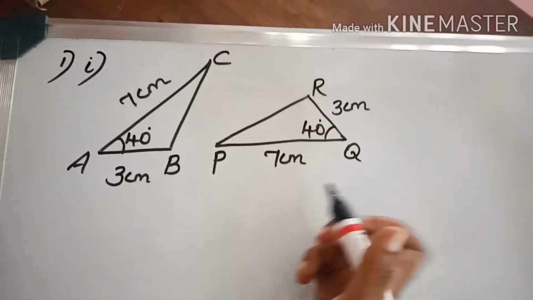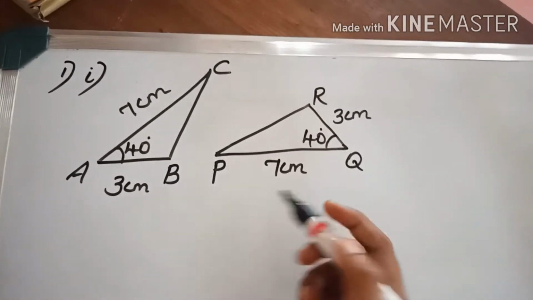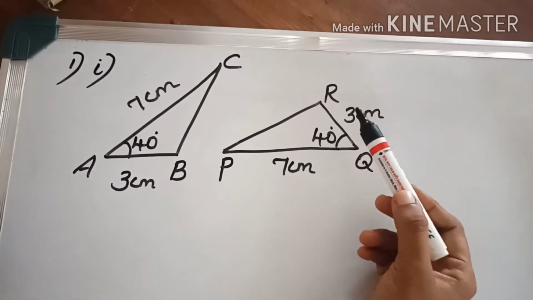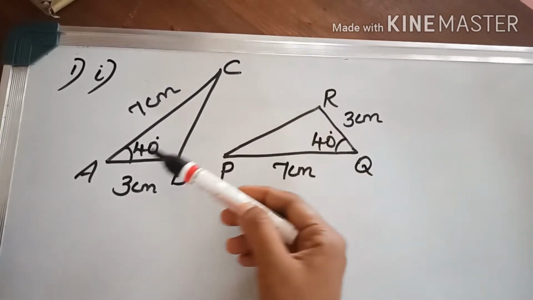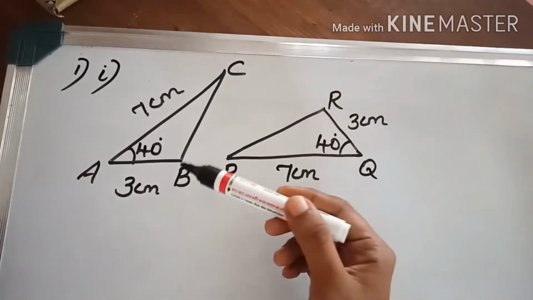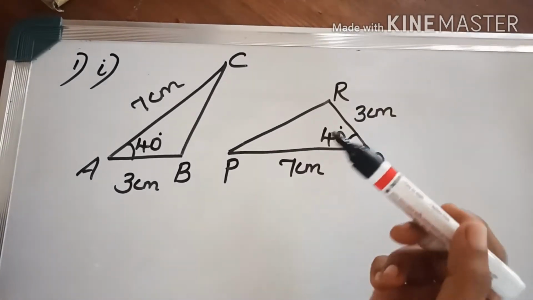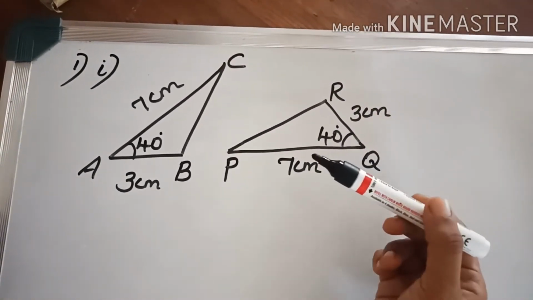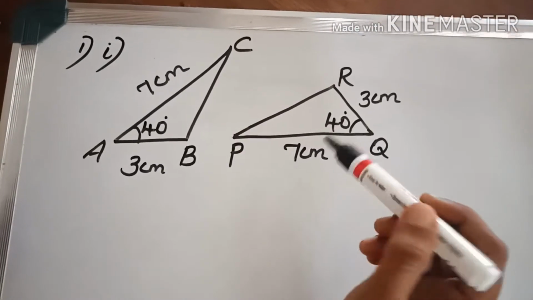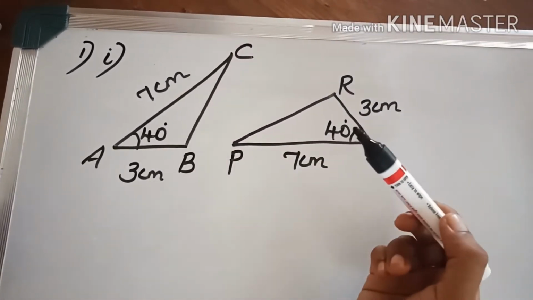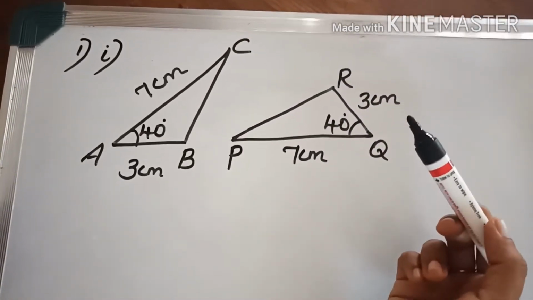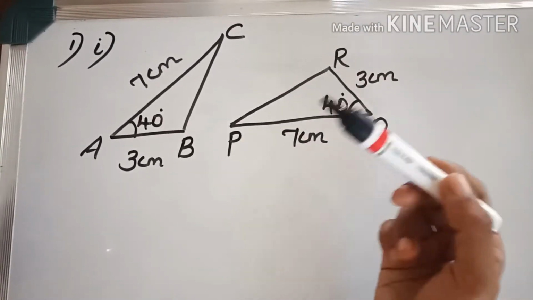Okay, so let's check. So this is the figure given in the question. First triangle ABC and second triangle PQR. Here we have to check which all are the equal angles. Okay, that means when we compare these two figures, you can see some measures are equal and some angles are also equal. And in order to find which all are the equal angles, first of all you have to check whether we can apply our concept here in this figure. Okay, what was the concept? If two sides and angle between them are equal for two triangles, then their third sides and the remaining two angles will be equal. So first of all we need to check whether we can apply that concept here.